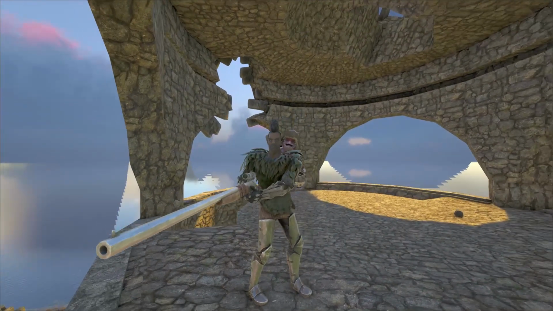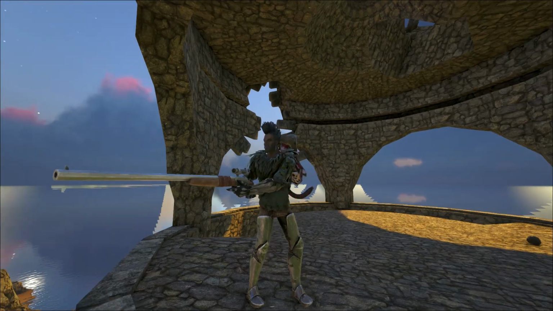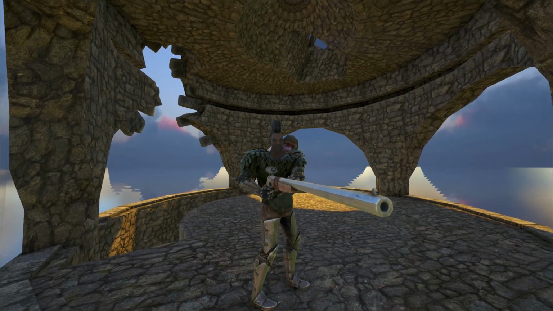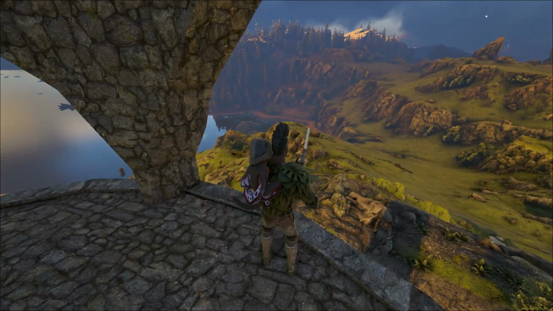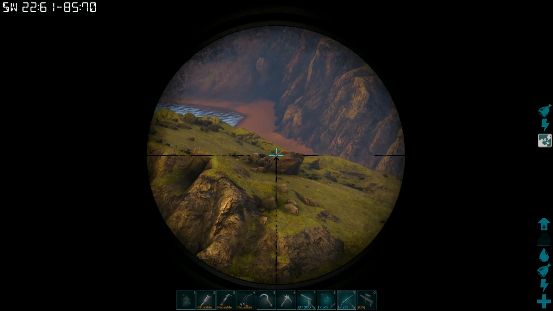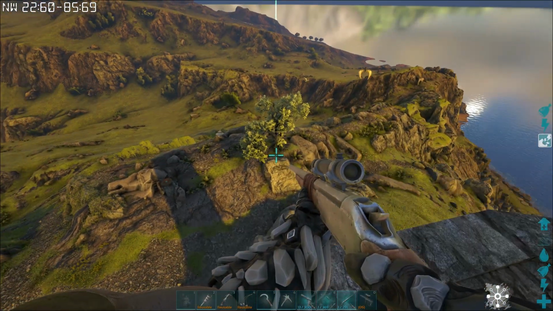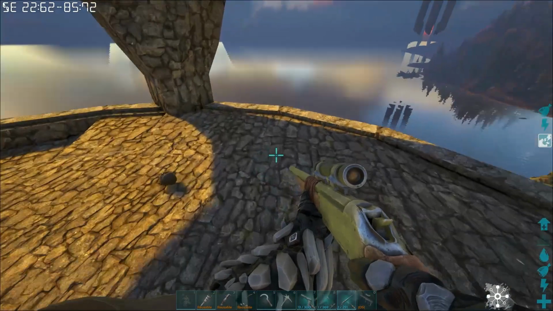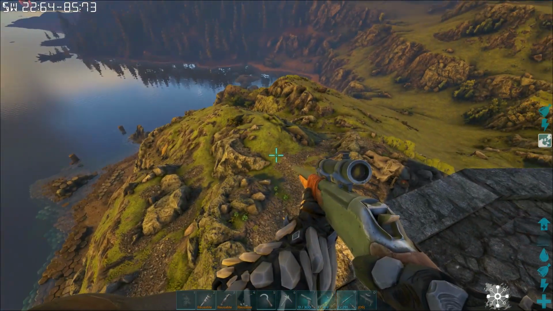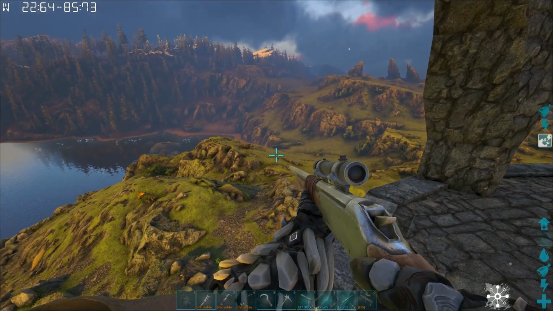Well, ladies and gentlemen, we're on top of the lighthouse over in the Highlands area. And there's a Carcharodontosaurus. I can't see him. He's right over there, down by the beach. It's a level 107. This map is one of the best maps to come find Gigas and Carchas because they're so easy to see here and then in the desert area.